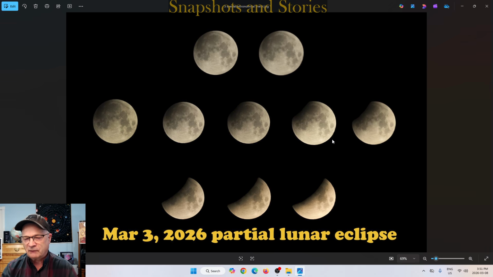This is all I could get of it before we got clouded out, and we didn't get to see the whole thing. If you were in Eastern Canada, you would have got the whole thing. But just the different phases of the moon as the Earth actually starts to throw its shadow on the moon in this lunar eclipse. So if that's the kind of thing that you're interested in, we'll talk about the best way to get shots like that.